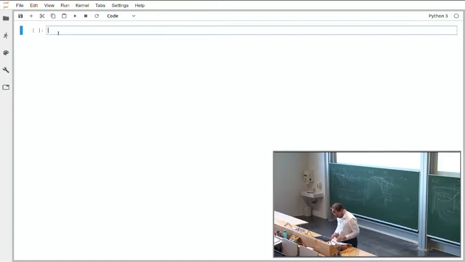I want to show you a few tools for debugging that will hopefully help you a lot during the exercises and during your programming life. So we only have 30 minutes left. So what I will do is I will first show you the stuff that you need for the exercises. And then I will go back and show you stuff in more detail.